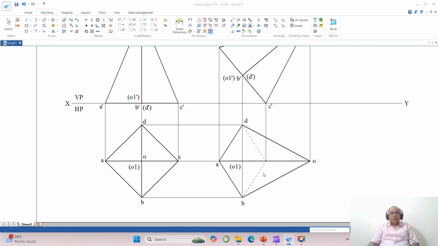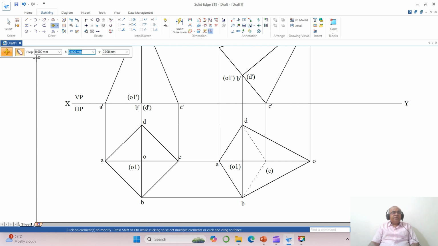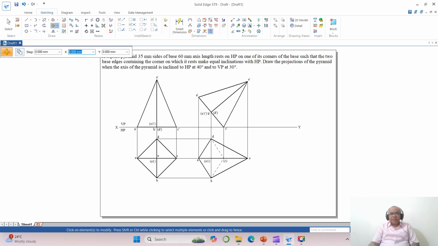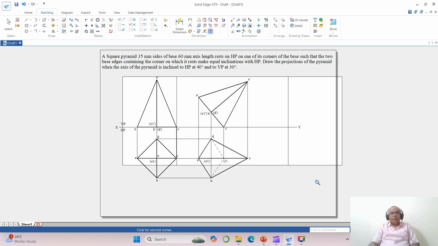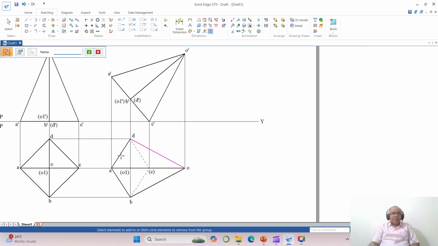Now you can see I want that C to be in bracket. So go to text. So here you type C in bracket. Then go to move, disable copy, select this and you keep it. Now this is how we will be able to write the second position top view. Now I need to form the grouping. So go to group, select this line, this line, this line and this line. So you make it as a single one. Of course this one also.